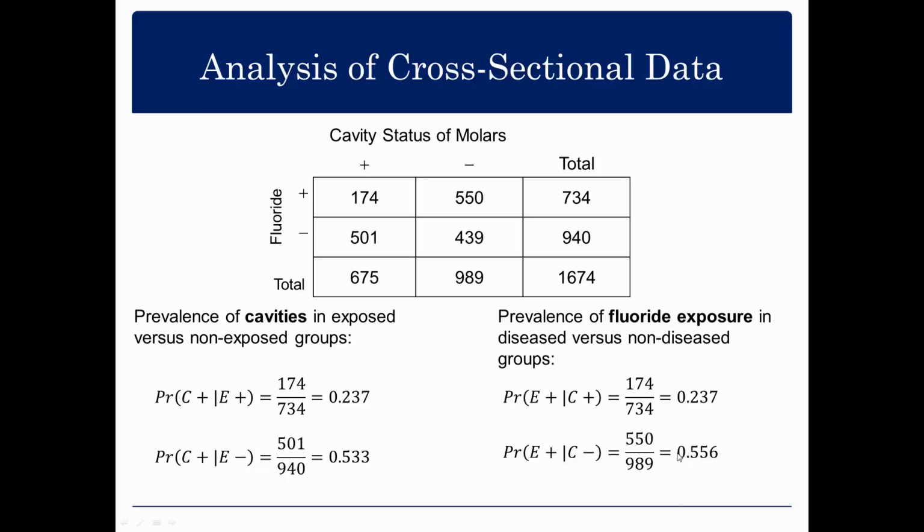those without. If we were going to do an analysis, a formal inferential test of association, which we will do next week, we would do what's called a chi-square test. A chi-square test simply says cavity status and exposure to fluoride are associated with one another, meaning that the rate of cavities is higher or lower depending on your exposure to fluoride, versus they're independent, meaning that we really see no impact on whether or not a child has cavities based on whether or not they were exposed to fluoride. That's called a chi-square test of independence.